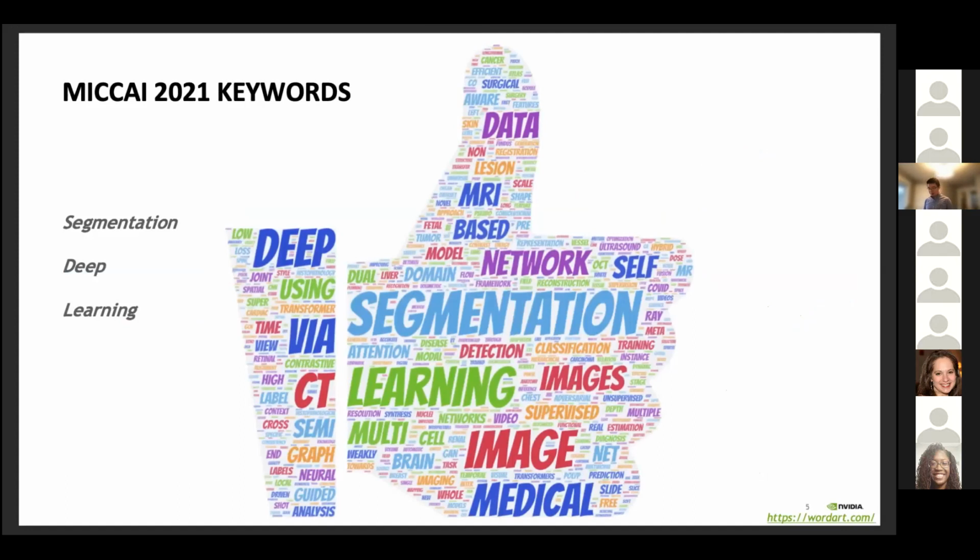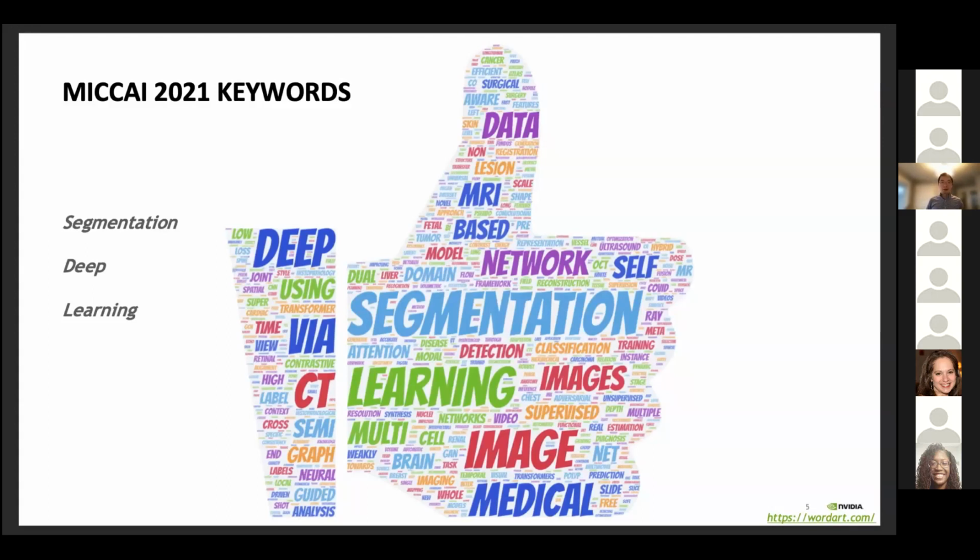This is a summarization of MICCAI 2021. I put all the titles into these statistics, and the font size indicates the frequency of each word's appearance in these titles. Once you summarize all the information together, three words stand out. Firstly, segmentation. Second, deep. And the last, learning. This means segmentation is one of the most popular tasks in medical image analysis, and people tend to use a lot of deep learning based approaches nowadays to resolve various applications in medical image analysis.